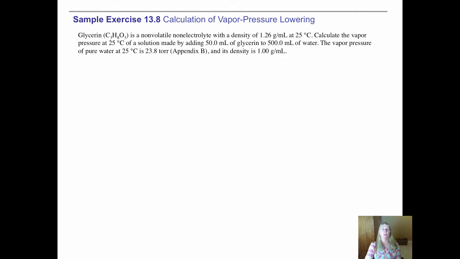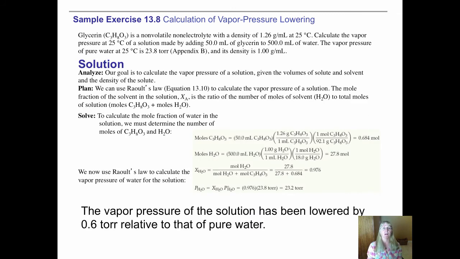So now we want to see what would be the vapor pressure of water if you add a solute of glycerin to it, and we would need to refer to a water vapor pressure chart to know that its water vapor pressure at 25 degrees Celsius is 23.8 torr. So according to Raoult's law, we're going to need to get the mole fraction. So I'm going to first of all calculate the moles of my glycerin.